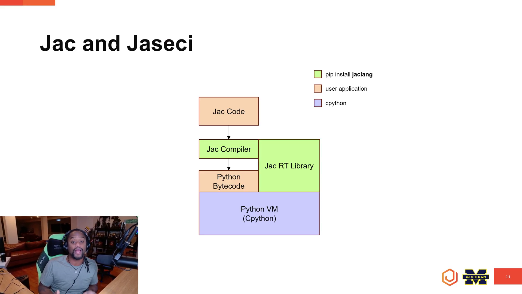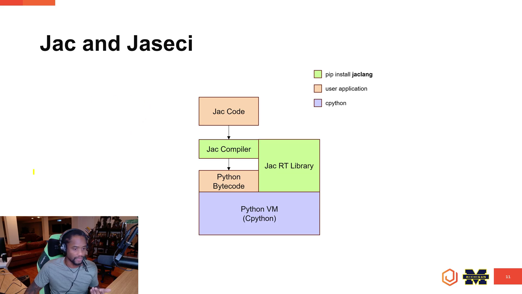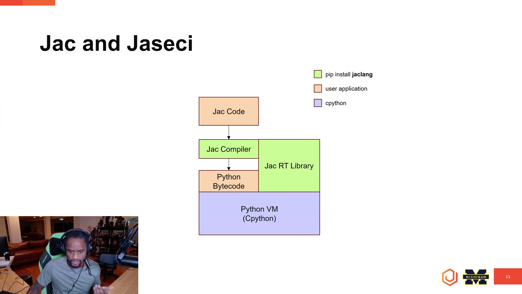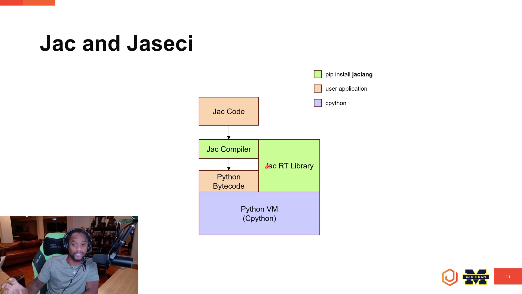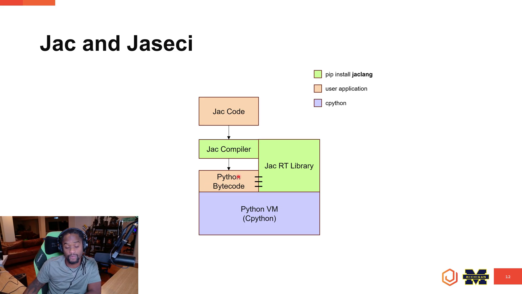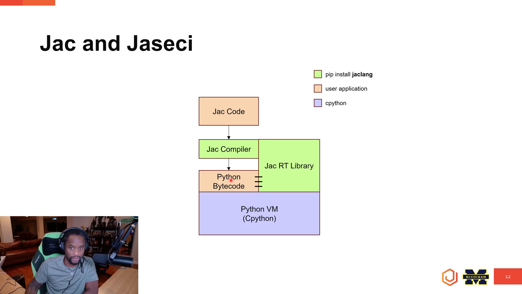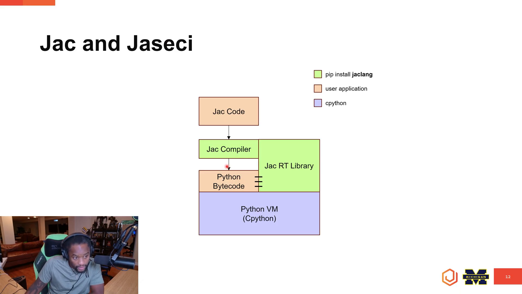The Jack compiler outputs Python bytecode that executes with all Python semantics. So if you have this compiler that produces pure Python bytecode, what are you adding to Python? The language adds new abstractions and new idioms. How do we realize new semantics for these new abstractions that's not realized in Python's VM? That's realized with the runtime library. The Jack runtime library is where we have all the features, semantics, and capabilities that go beyond pure Python.